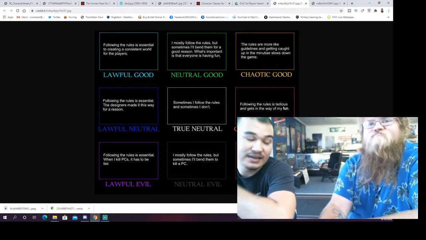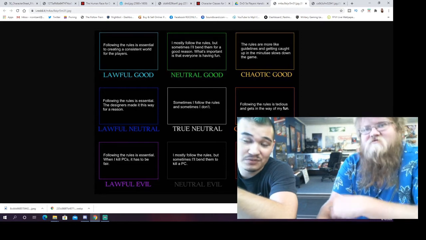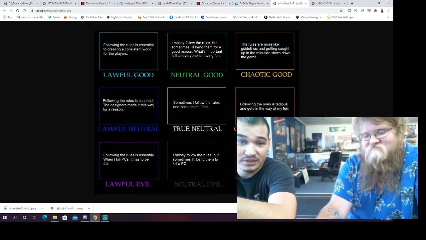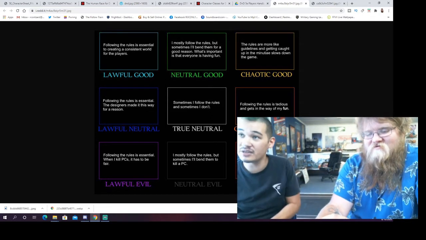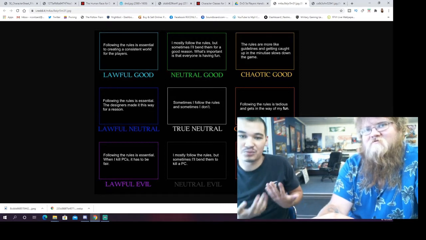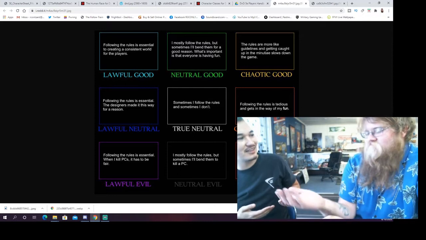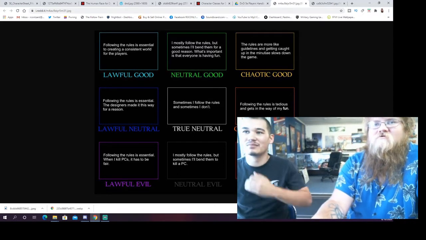Exactly. And the analogy I've always used is an old woman falls down. If you are lawful good, that means you're going to help her up, help her get across the street, and you've done your good deed for the day. Neutral good, you just help her up. Chaotic good is helping her up, and then like, where's my coin? I helped you up.